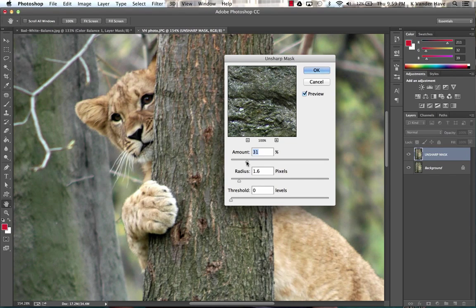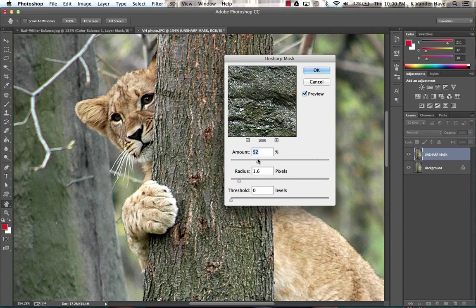And slowly but surely you're going to start to see your photograph sharpen up. Now you don't want to go too far because otherwise it begins to look fake. And as I press my preview button, you can see it clear itself up. Just a little bit is enough. If you go too far, it starts to look a little bit too fake and a little bit too cartoony, which is not what you're looking for. You're looking for realism.